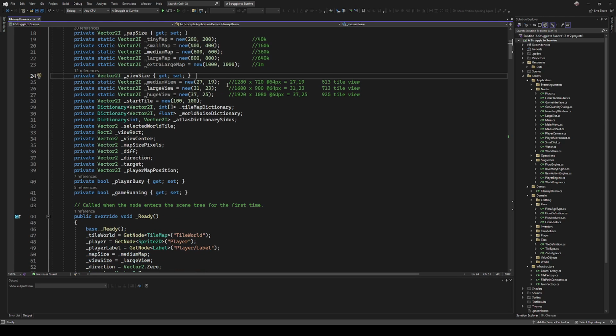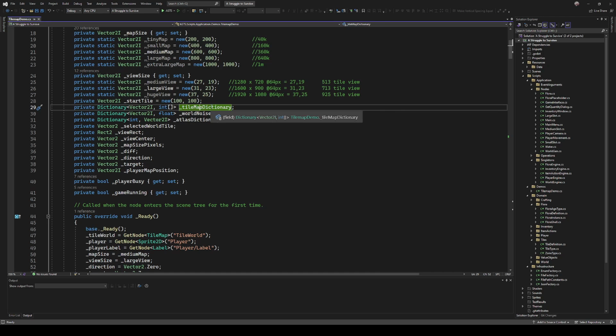In order to accomplish this, we're going to create a tilemap dictionary. The key to the dictionary is a Vector2i, which is the xy coordinate of the image on the tilemap, and this integer array is some data that I'm storing about each one of the tiles, and we'll cover that in just a minute.